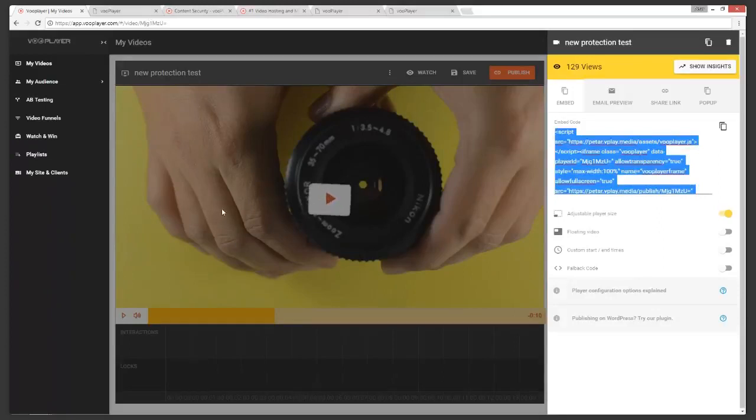The advantage of the plugin really is the convenience of grabbing those embed codes and configuring your player how you want it to play without necessarily needing to come back to the application and configure all of that and then go back to the WordPress admin to implement it. So that's the main advantage, really. Nothing more than that. It doesn't give you any extra features or anything like that.